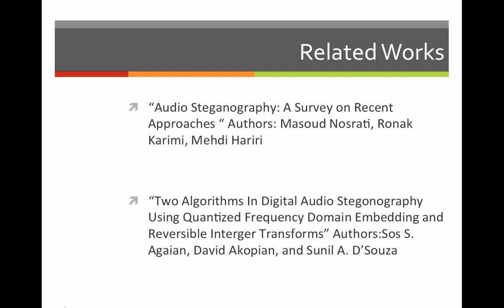The bottom paper, written by Sauce, David, and Sunil, proposed an algorithm that would take the Fourier transform of the audio and only watermark one-fourth of the bins in the signal. The researchers only encoded a small sequence out of the signal with the secure data to provide more security for the information, meaning they tried to put all of their hidden message within a small portion of the original signal, to make it harder to find which signal is actually being distorted or altered.